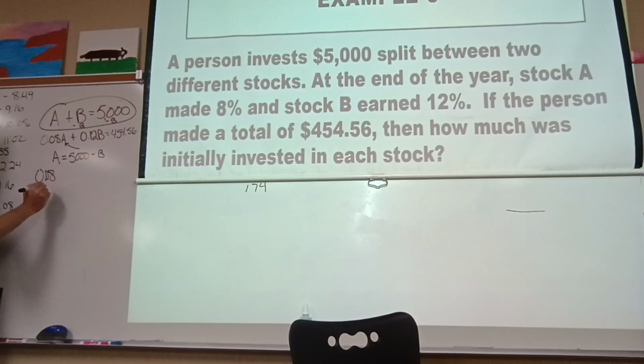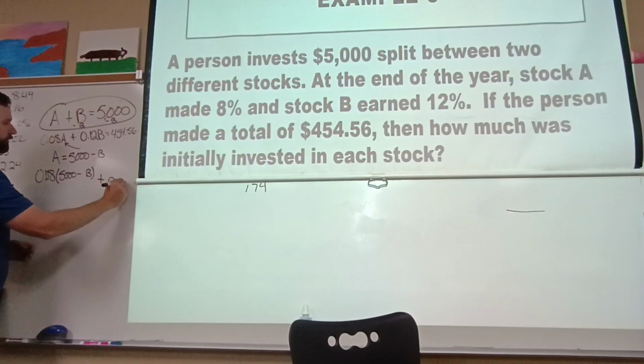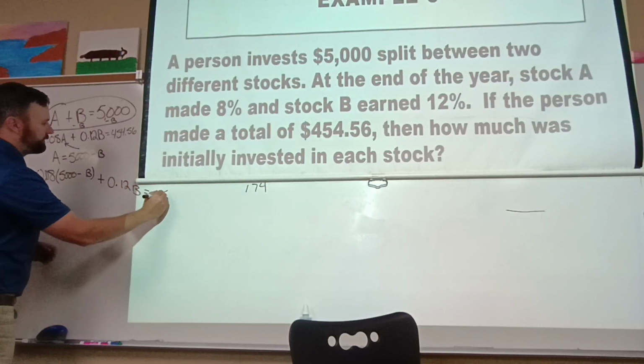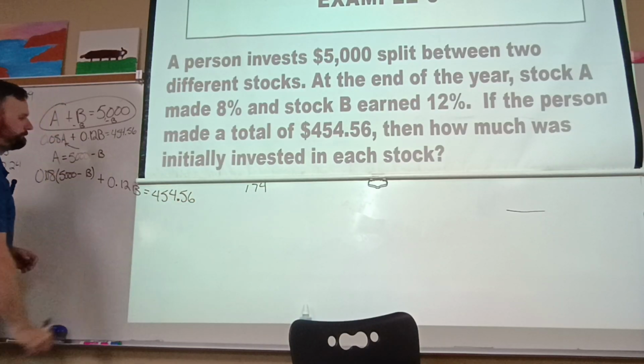Oh, need another zero there. You'll figure it out. So I'm going to plug in A is just equal to 5,000 minus B. Oh, this is going to get crooked. This is more crooked than a dog's hind leg. That's a Mr. Tamlin quote. I'll make it live on. All right.